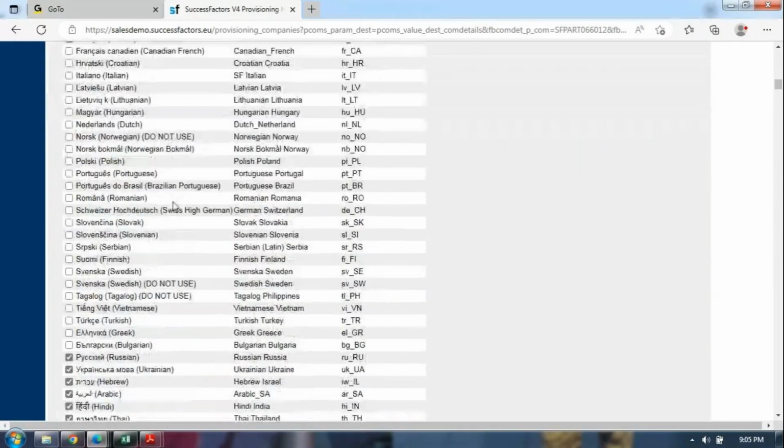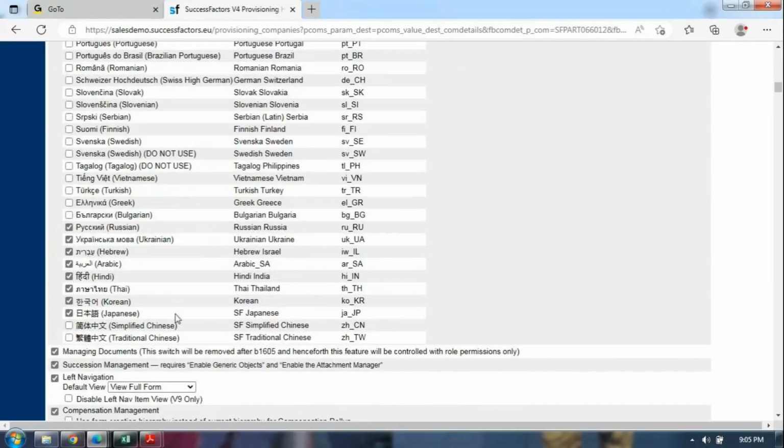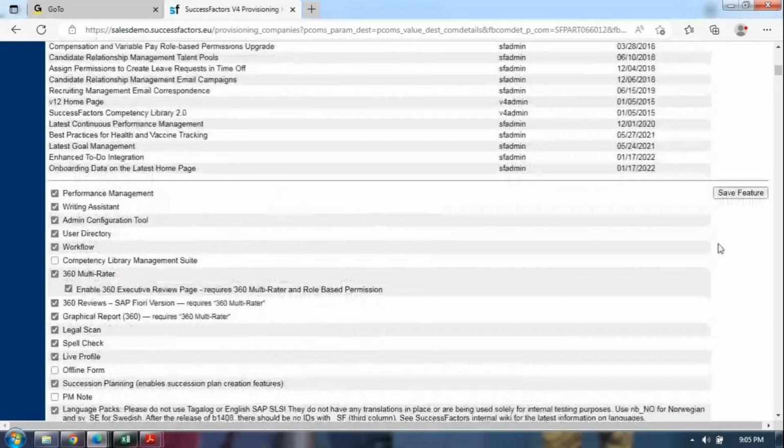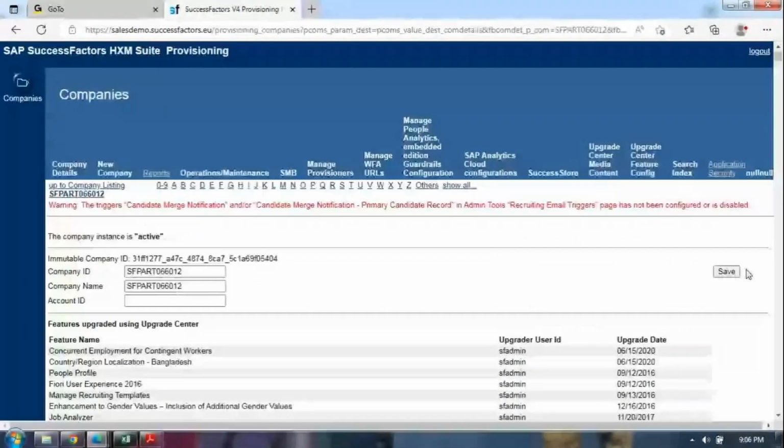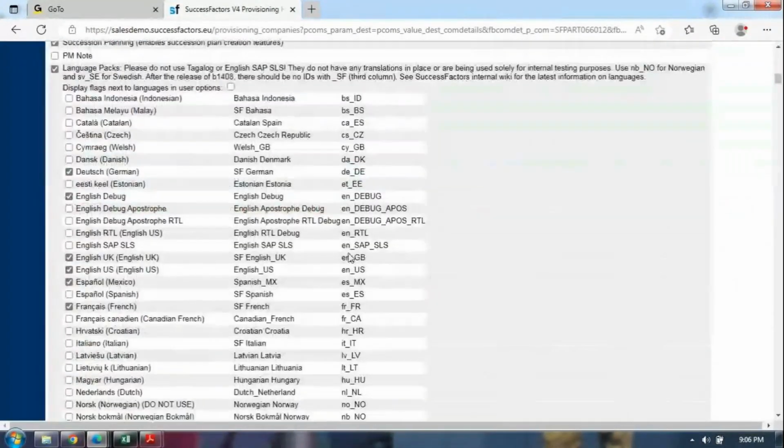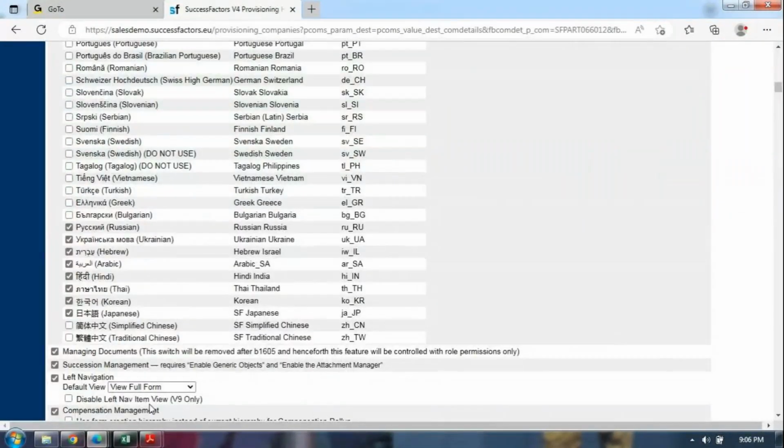Like that, once you need to activate some of the important features, finally click on save feature. The save feature option is always available. Sometimes you see Save, sometimes you see the Save Feature button, guys. Save or Save Feature button, both are the same. On the right-hand side, always at the top, for each and every section. See here also top, here also top. Then language packs is over.